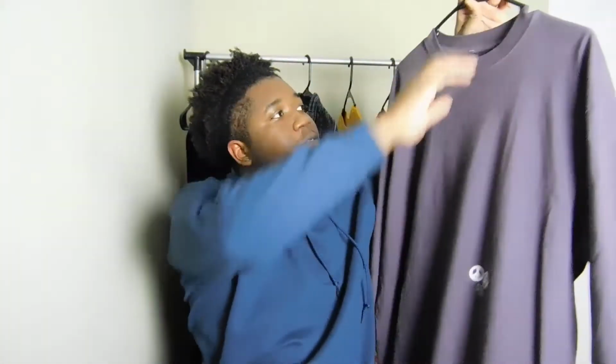But I ended up grabbing this one for 25% off, and I'm honestly glad that I did because I really do love this color. It's like a washed out dark purple, and you honestly don't see this color on a lot of clothes, if not anything at all. So this one was very unique to me, and I'm glad that I grabbed it because the quality is also pretty thick, which I do love. So with that being said, let's get into the next item.